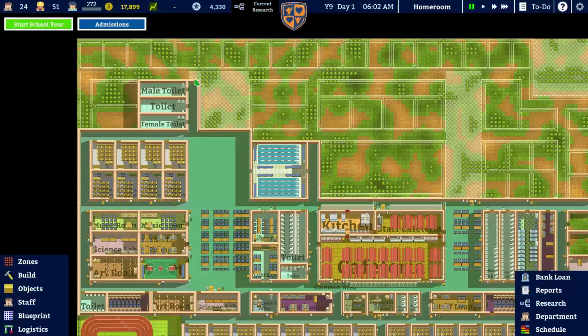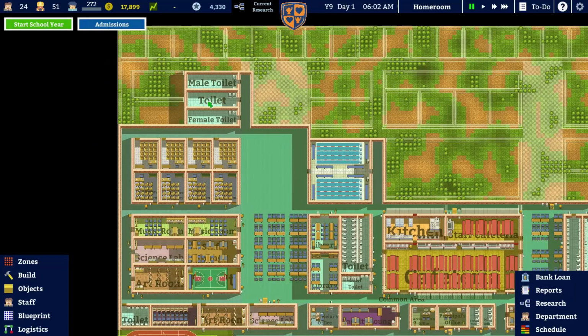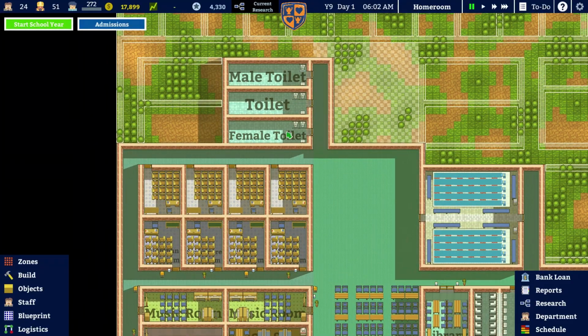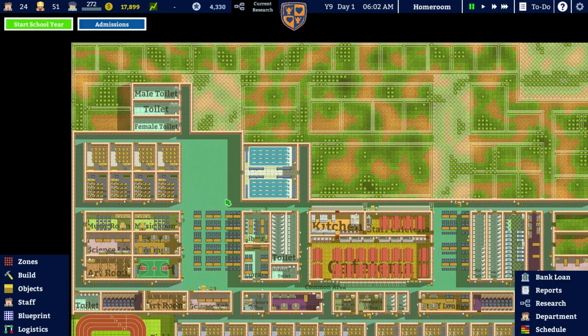Bit of corridor there. Bring that across. Make that a load more common room area, put more tables and chairs in there, and then get that bit constructed over to there and make these 2 more special rooms. So 4 more special rooms could go in, which I think is going to be a good thing. That's got to be a good thing to help alleviate the boredom. And of course, we'll flesh these out with more toilets and stuff. We'll put more toilets in here and more sinks and what have you, so people can't complain about that quite so much.